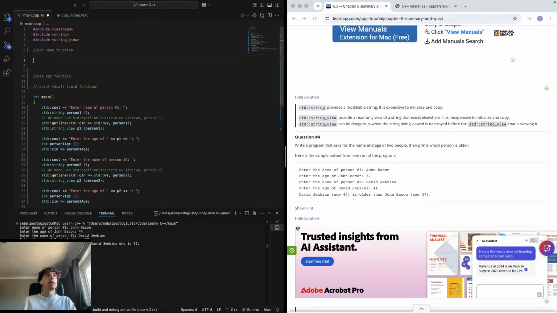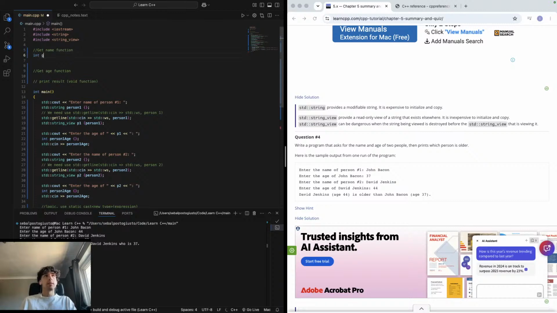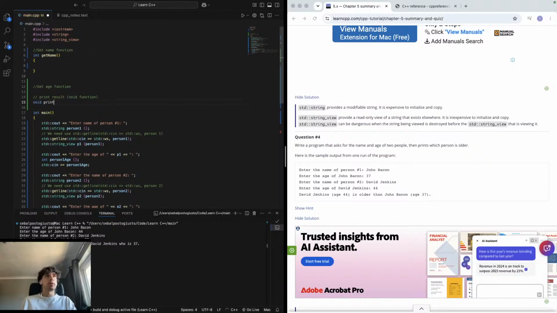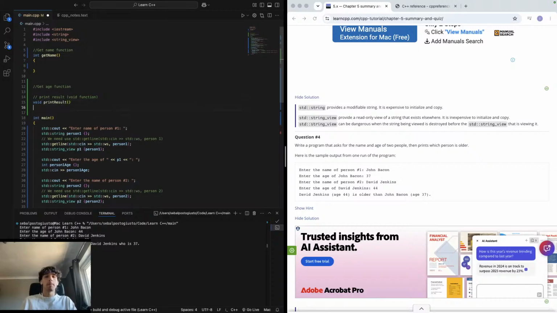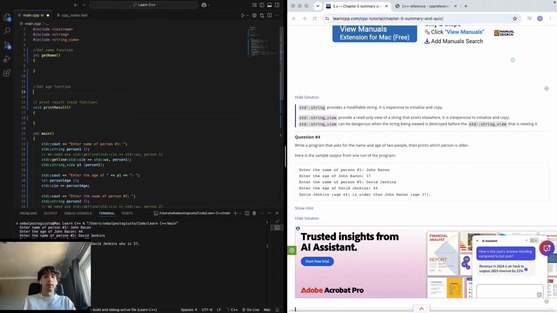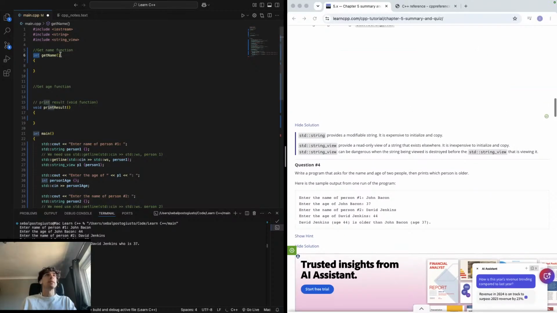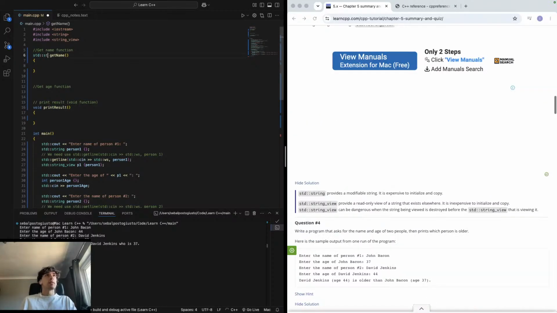So we'll do int get name, and then we'll do void print result, and then, sorry, that shouldn't be, that should be string. Yeah, std string. Standard. That's the first time I've ever done that as a return type.